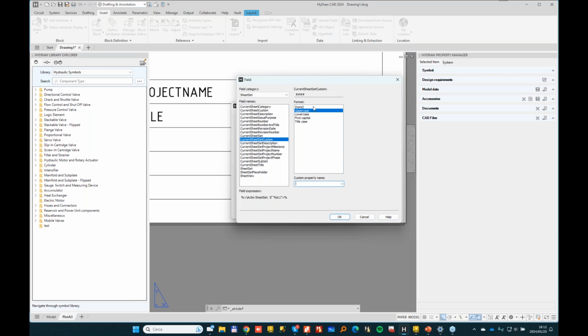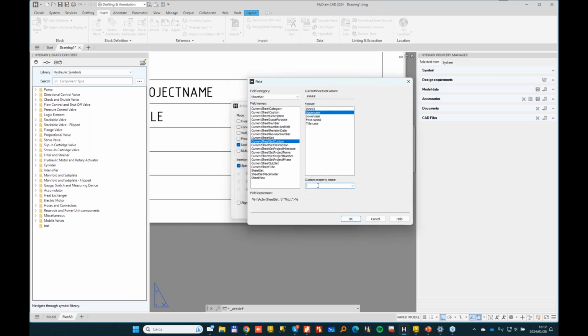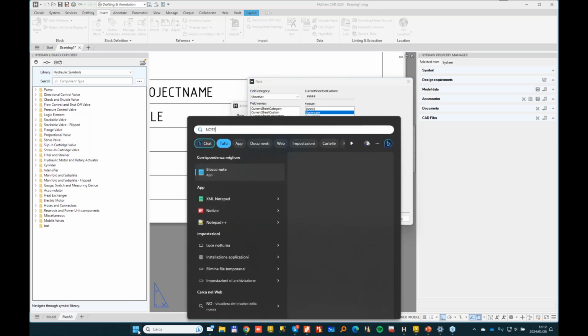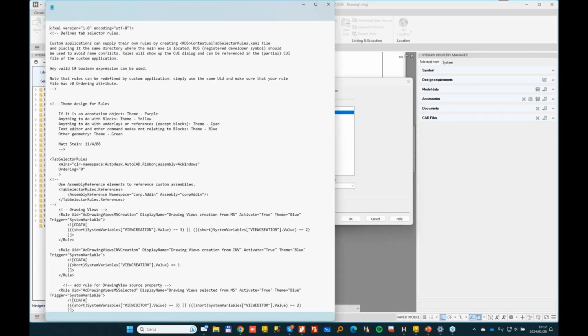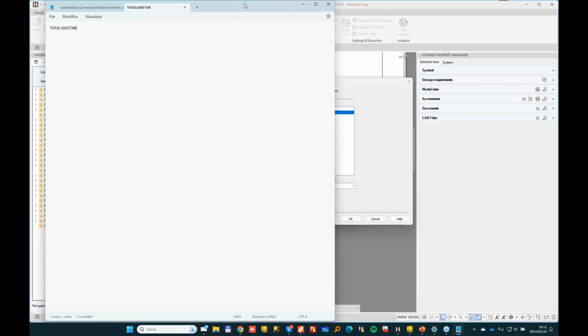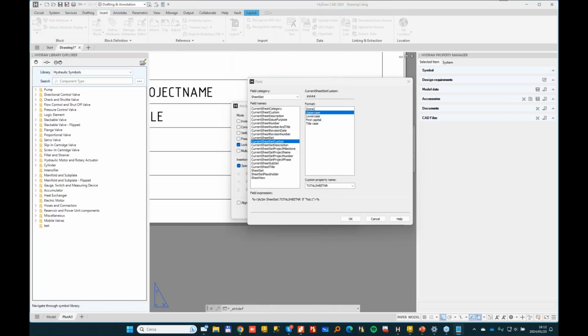We really need to remember the name of this attribute. Let's call it sheet number, total sheet number. We'll need to create a custom attribute in the definition of the sheet set. So total sheet number will be the attribute. Let me take note. So next time I'll put it here. I put it on the second screen, so it's there.